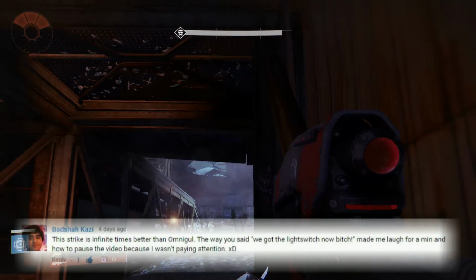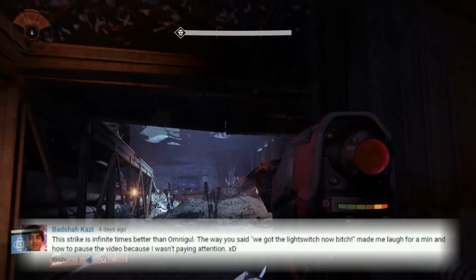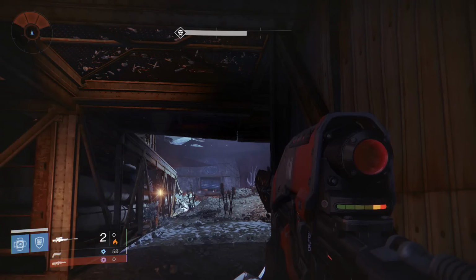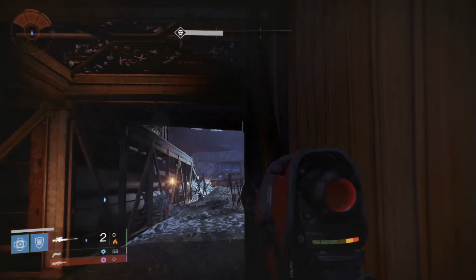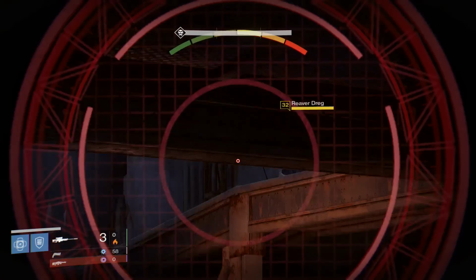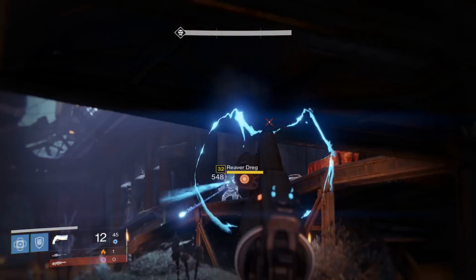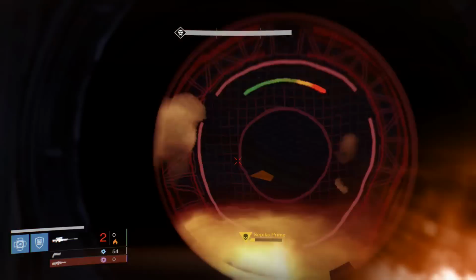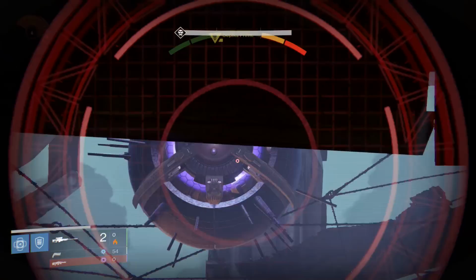There we go. There's the comment from Kazi. This strike is infinite times better than Omnigul, and I got to agree, man. He's referring to last week's The New House of Wolf strike, and yeah, absolutely. Omnigul was just annoying. Could not stand her screaming all the time, even though now they put this annoying voice in with this new strike. The Shadow Thief. That annoying voice, man, of that guy.